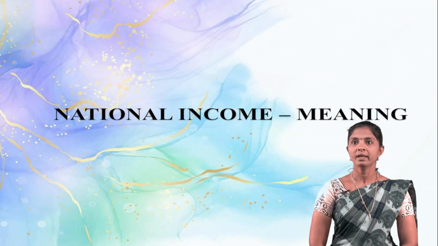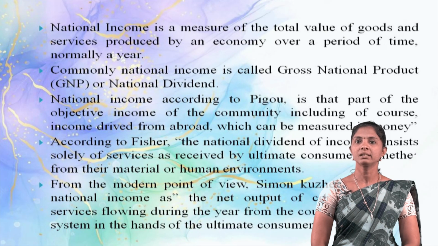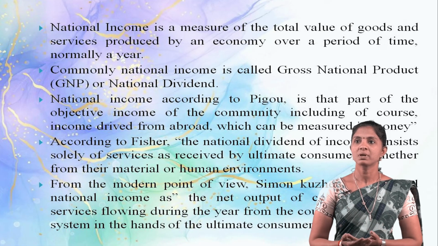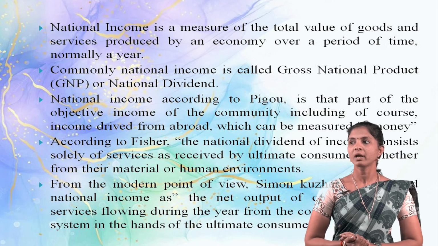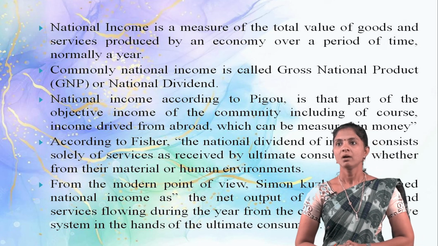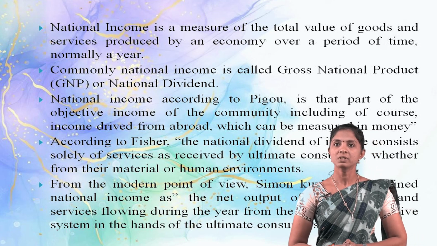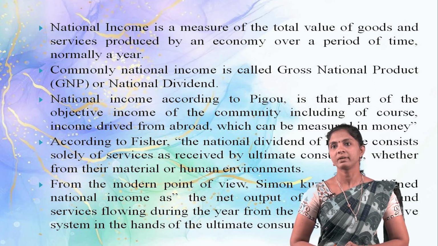Now, I explain the concept of Indian economic development. In this module, I explain national income. What is national income? National income is a measure of the total volume of goods and services produced by an economy over a period of time, normally a year. Commonly, national income is called gross national product or national dividend.